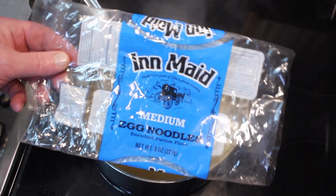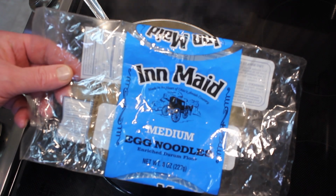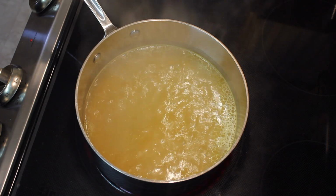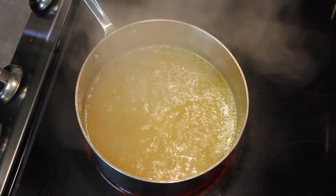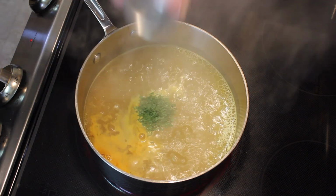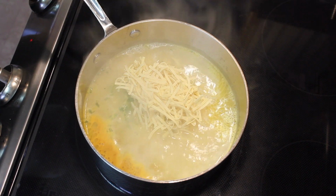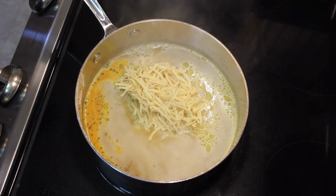I'm using this brand of noodles. They did not pay me to say this. I had to buy them myself. These are excellent noodles. The broth has come up to a simmer. I'm going to add some turmeric, some dried parsley, and my noodles. I'm going to cook my noodles until they're done. However long that takes, maybe 10 minutes or so.